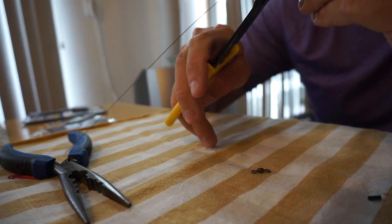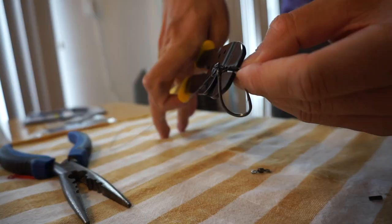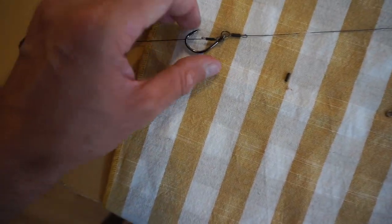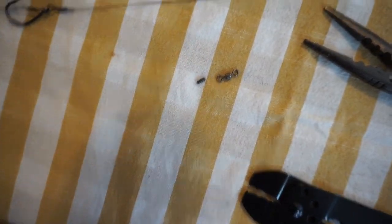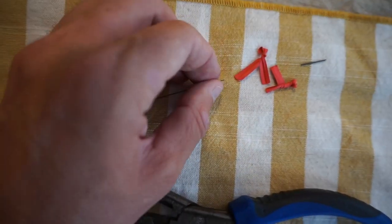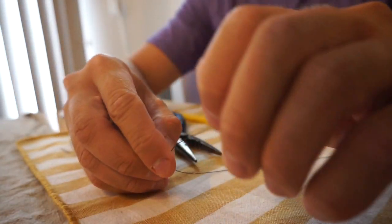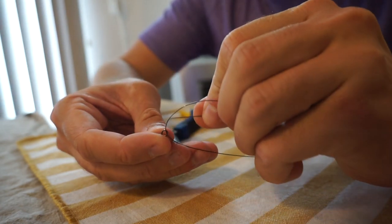I don't mind a little tag end sticking out — yes, it might poke your fingers a couple of times, but you'll get used to it. Go through and trim that little tag end. Looking like a nice little rig now. You can see the trailer hook is attached and allows freedom of motion. These hooks have no interference because of those Flemish eyes. The last step is to attach the swivel to the top so you have something to tie your top shot onto.